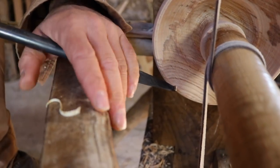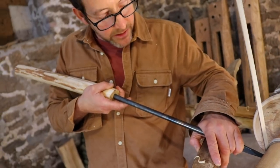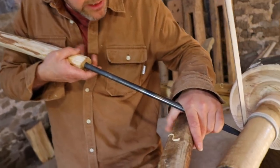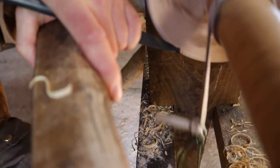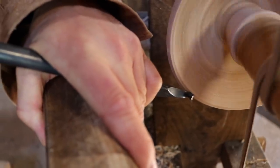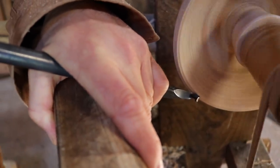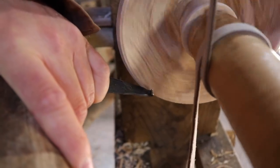So you just need to be very careful. I like to lock it against my body with my hand here, the tool, hold it really tightly there, get everything stable. You don't want your upper body to be moving at all. All that moves is your leg. And if you offer the tool up so it's just rubbing on the back, then it does have something to register on. If you start straight away cutting in, it's quite free.